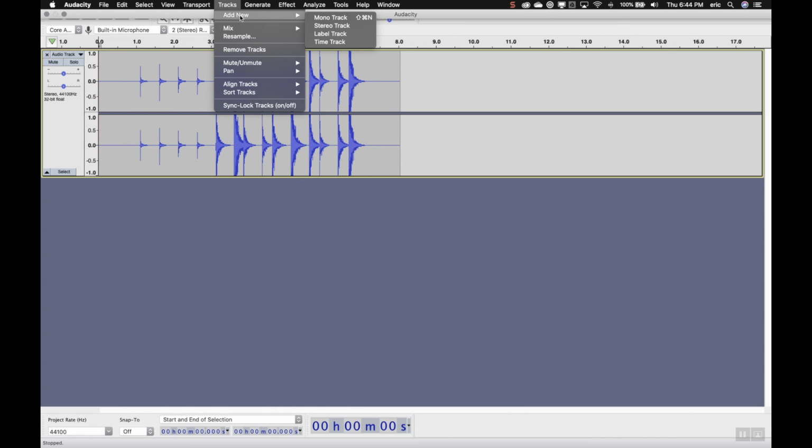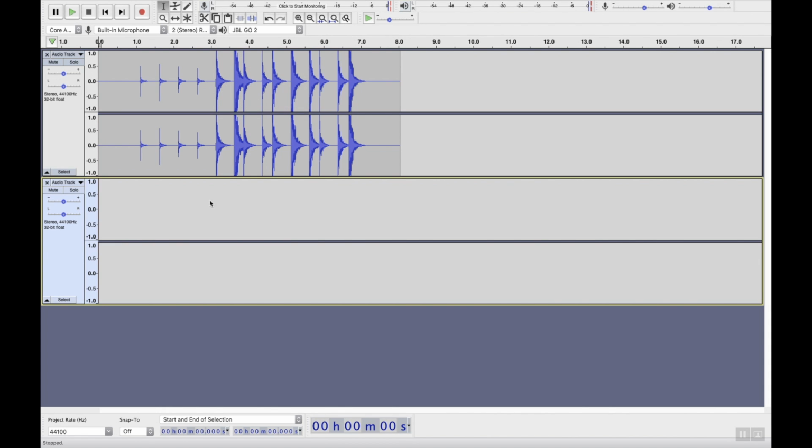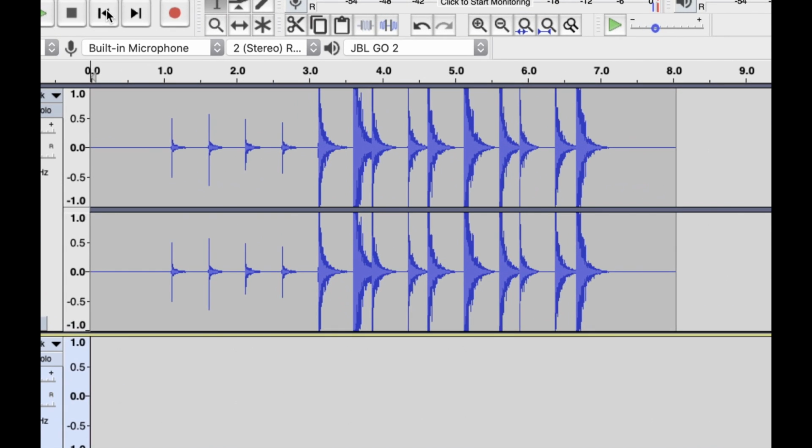For some reason, if you add a mono track, which is kind of like saying it's not stereo, at least in my version that I have here, it's not allowing me to record over top, but it always adds to the recording later on, and that's not what I want. I want to be able to record at the same time. So I'm going to add a new stereo track. Okay, so that's key there, and you'll see that it gets placed on the bottom. I'm going to go up to the rewind or go back to the beginning button up on the top left.